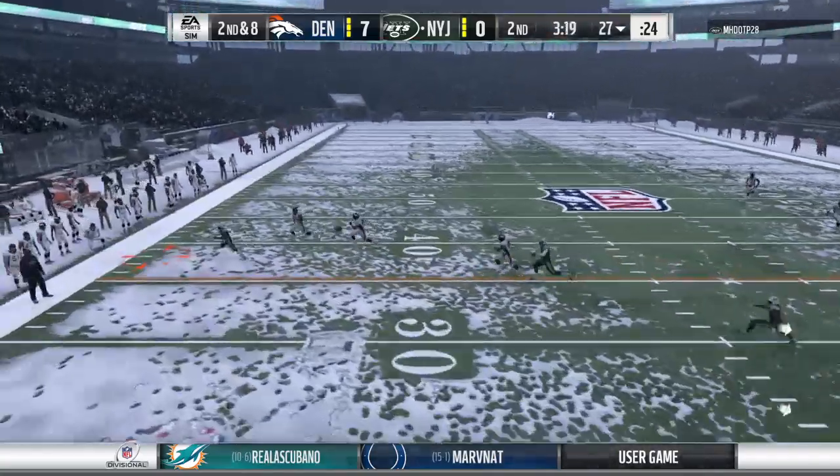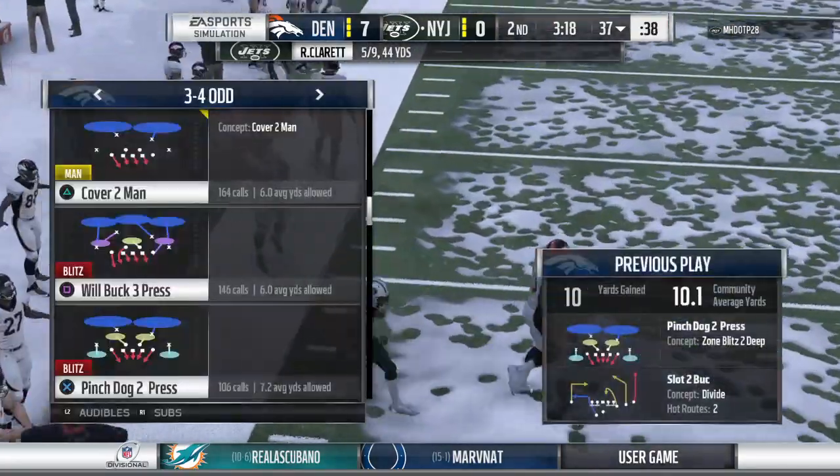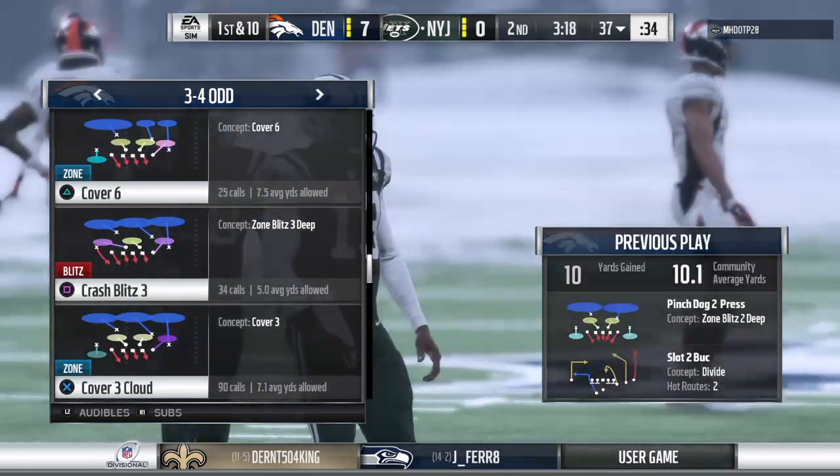Now they'll throw here out of the gun. And he's got his man on the out route. And he gets this up across the 35 before he's out of bounds. 10 yards is the pickup. Good enough for a Jet first down.